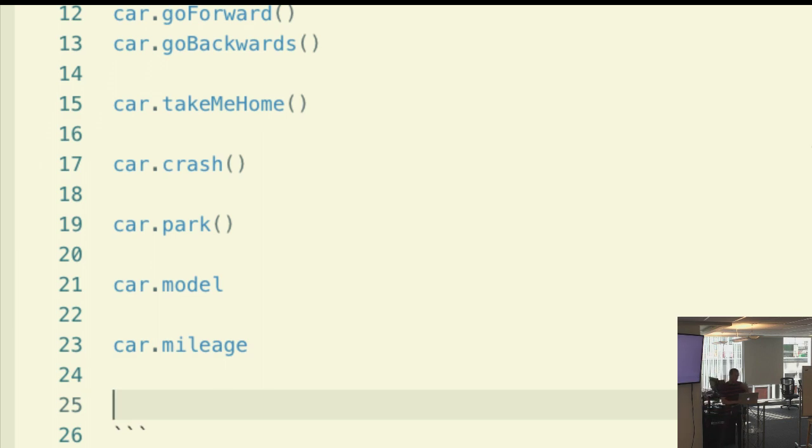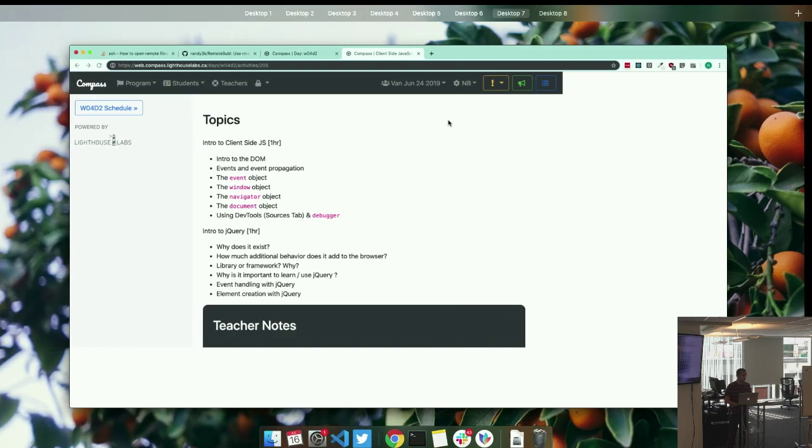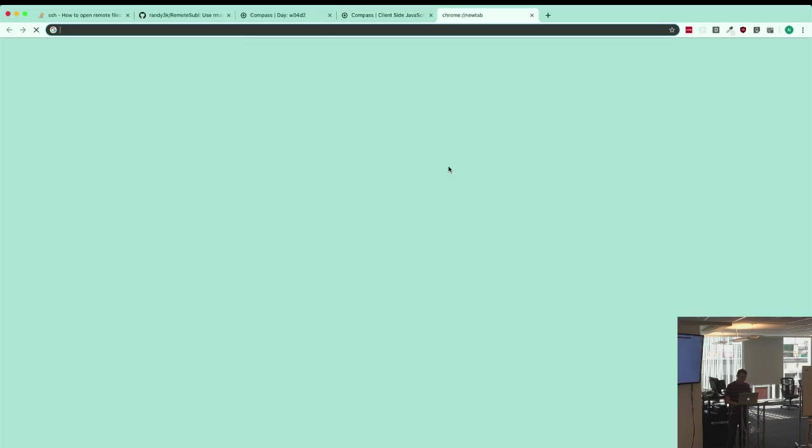Right? I can use JavaScript to do server-side stuff, and that's what you've been doing in the past little while. I can also use JavaScript to talk to literally anything that understands JavaScript. Right? Have any of you ever seen a Raspberry Pi before? Right? So for those who haven't, a Raspberry Pi is a mini little computer.